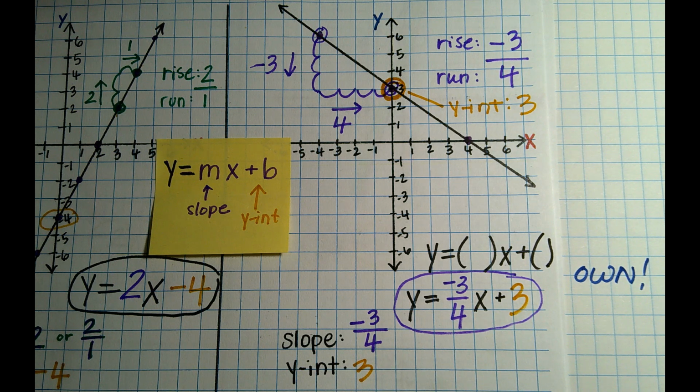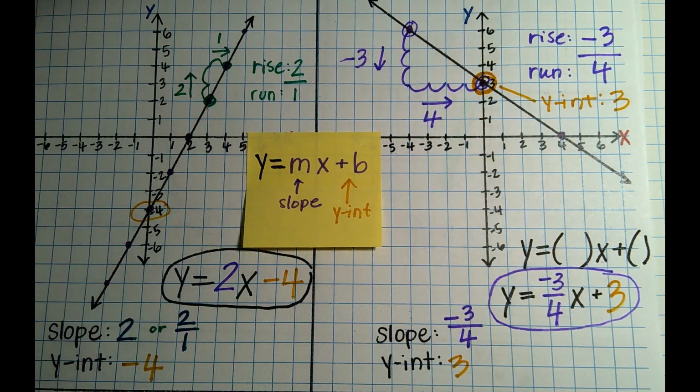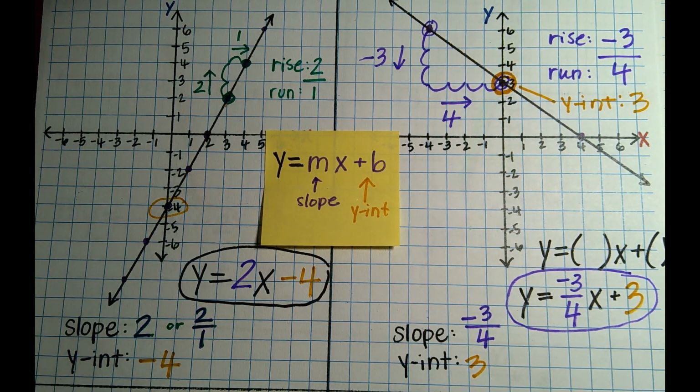And I would like for you guys to see if you can do the last two on your own. See if you can identify the slope and the y-intercept. And after that, if you can write the equation too, that would be amazing. If not, I'm throwing that in as a bonus part of this lesson. But it'd be pretty cool if we got it so quick. So I'm going to leave my work up here. You guys try the next two on your own, and I'll pause this recording.